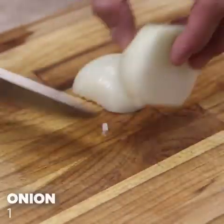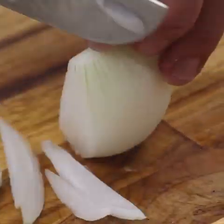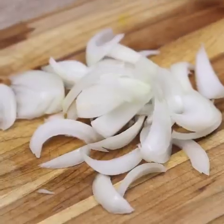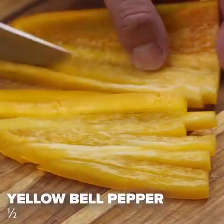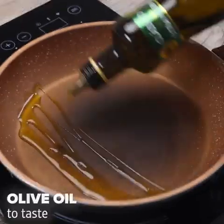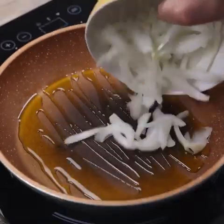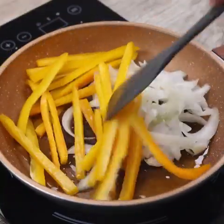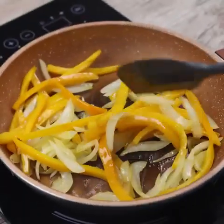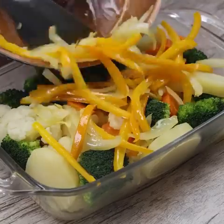I'm going to cut an onion into slices like this. Stay until the end of this video, you will be surprised with the result. I will also use half yellow bell pepper and cut it in slices. Then in a pan with low heat, I will add olive oil to taste. With the olive oil very hot, I put the onion and then the yellow pepper to fry. I will stir while frying for about 2 minutes. I will remove them from the pan and add over the items we cooked previously.